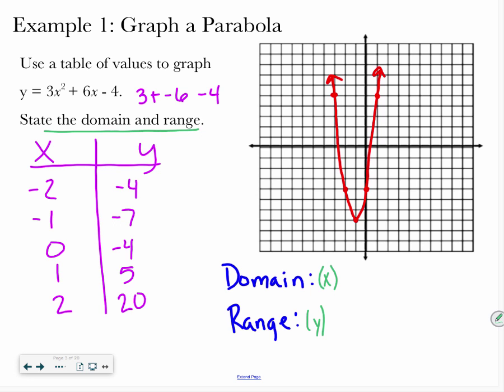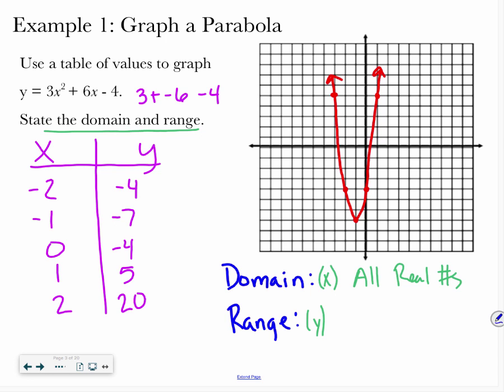So my domain for basically all of our quadratics is going to be all real numbers, because I can plug any number in and it'll work. You still have to write that down, okay? That's not something that you can just say, oh, it's always the same, I don't have to bother mentioning it, because in the future, it's going to change, but right now, I'm telling you, it's going to be all real numbers. The range, however, what kind of y values do I get?